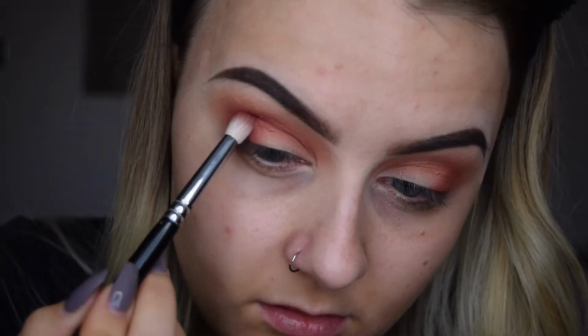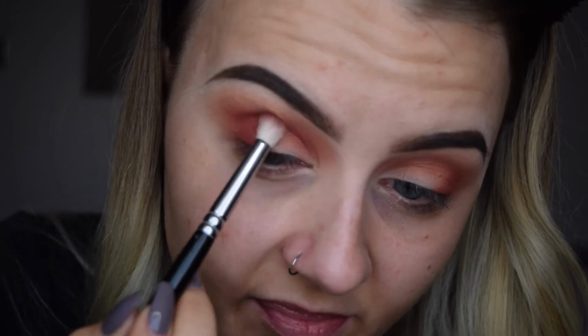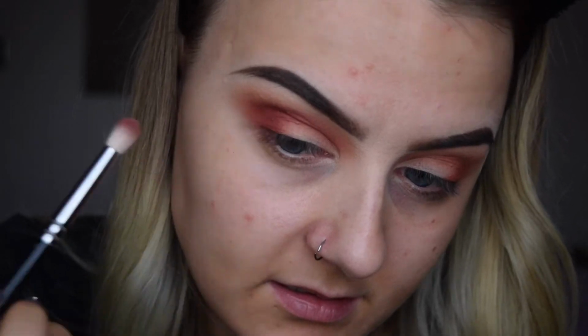So keeping the shade in the crease, I'm not really dragging it up very much. But I am going to be putting one more darker shade in there, so bear that in mind, because we do want to see this red shade. But we just want it to blend into one.